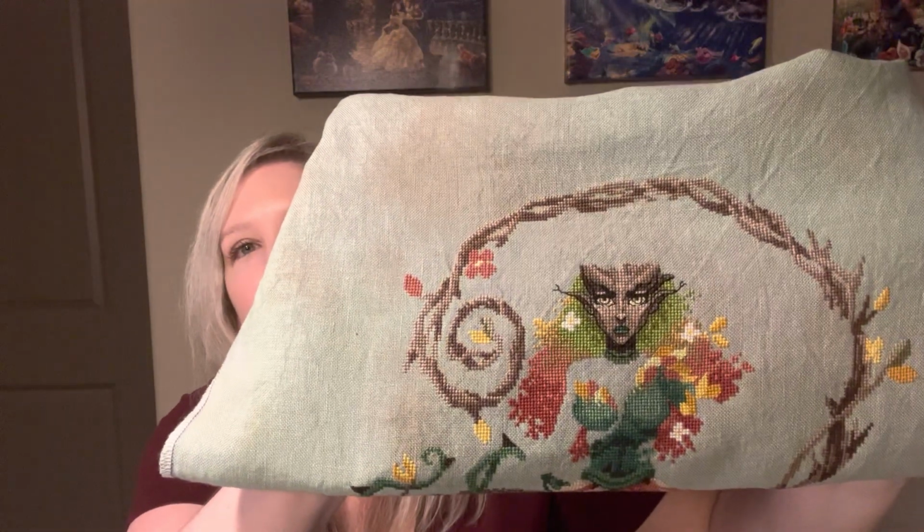This one, I was a little nervous because he was still working on the face. I thought, oh gosh, if it's so much fractional and back stitch, is that going to put me off and then I'm not going to stay caught up? I got caught up with the stitching, but then I was starting to do the back stitch and I didn't have a printed copy. I was working off my iPad to show the back stitch, and that was not ideal. So I had to wait till I was back in the office so I could print it off, and that made more time, but I stayed caught up.